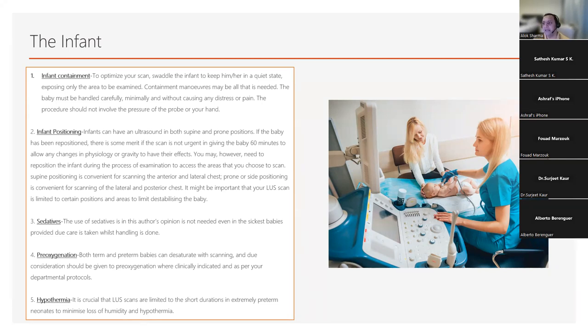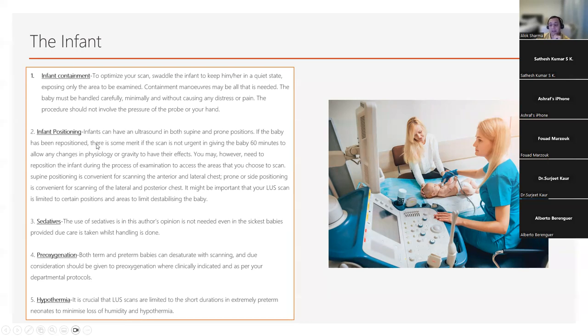And the reason for that is when we try to obtain images, in particular if you're on your own and the baby's moving, you really risk the baby fighting your scans. If you don't swaddle the baby appropriately and keep them in certain positions, trying to get scans of the right upper axilla and the left upper axilla can be incredibly challenging because of the way the baby's hands are kept. You'll need somebody to hold them. So if you want to get really good quality images, you need to think about infant containment. And I'm going to show you photographs of how this is done.